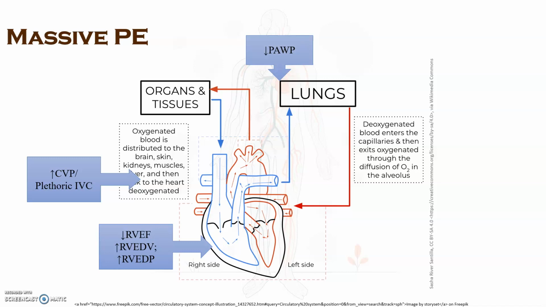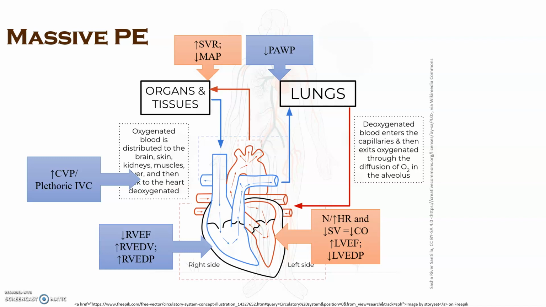If we look at the outflow side of the right ventricle, because of the obstruction to right ventricular outflow, there is pulmonary oligemia, leading to a decrease in pulmonary arterial wedge pressure and a decrease in the amount of blood going into the left ventricle. This leads to a decrease in left ventricular end-diastolic pressure, or a decrease in venous return to the left heart. The heart tries to respond by increasing contractility, so there's an increase in left ventricular ejection fraction, but it's fairly ineffective because the ventricle is empty.